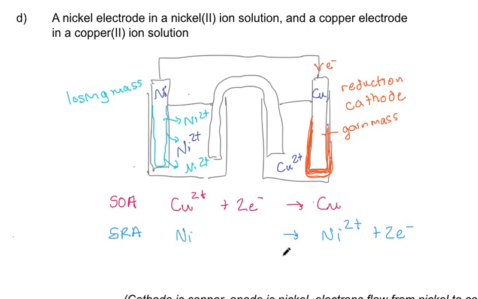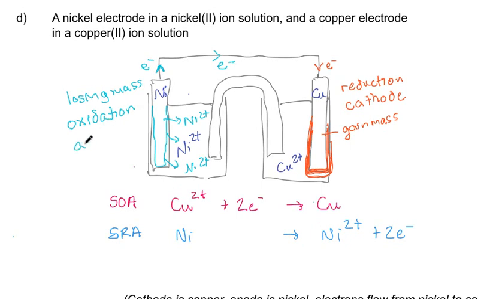How about electrons? Are electrons being gained or lost on the nickel side? We start with nickel, and this reaction makes nickel ions, and it makes electrons. So electrons are going to start flowing out of this electrode. They're all negative. They don't like each other. They are leaving. So both sides agree electrons will flow out of the left into the right. And if this side is losing electrons, like they're flowing out, LEO means losing electrons is oxidation.